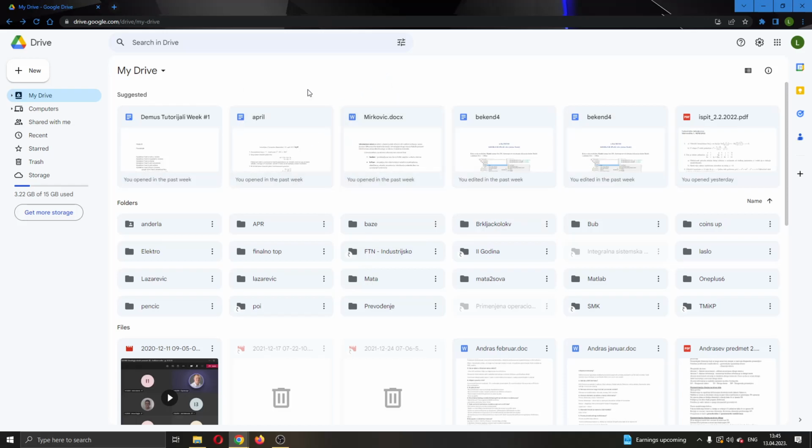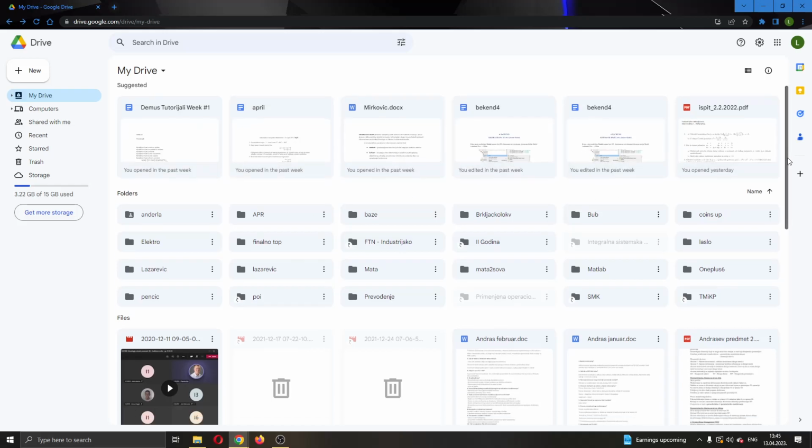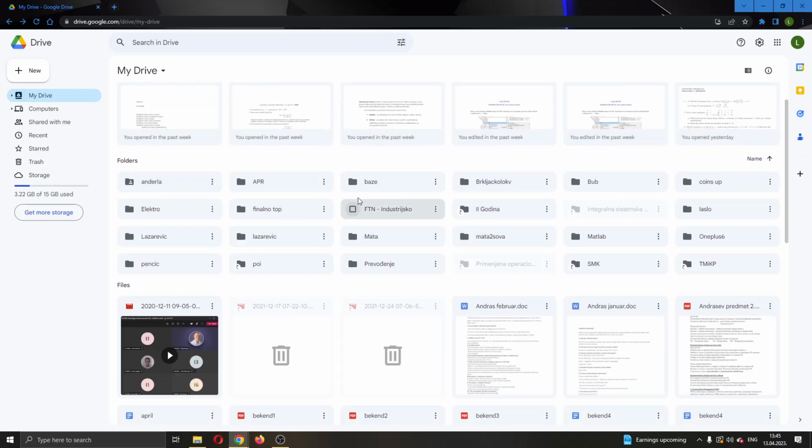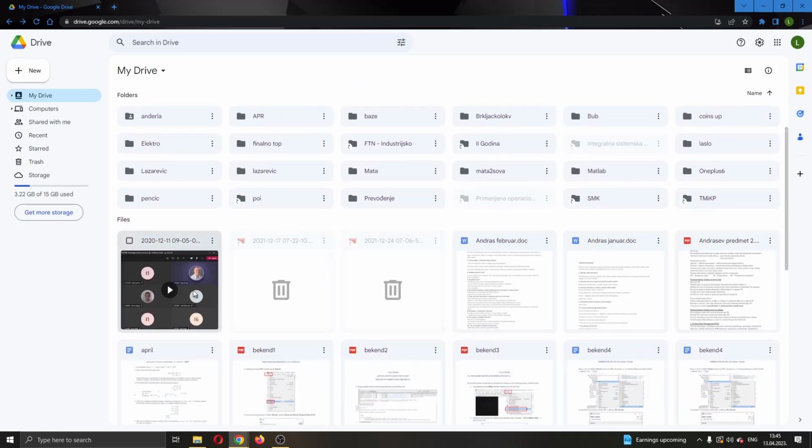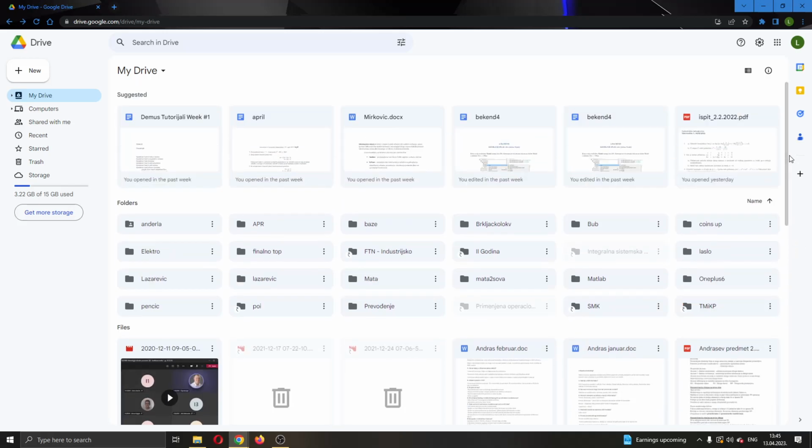So guys, if you take a look right here, under suggested, you'll have access to your files that you have recently used. These are shortcuts that are sometimes annoying because you do not want to see these files right here. If you look down a bit, you can see you also have your folders where you have grouped your files. And if you scroll down even a bit more, you will find all of your files that aren't grouped in any folders. But yeah, guys, let's go back to the top of the page. As you can see, here you can see your shortcuts.